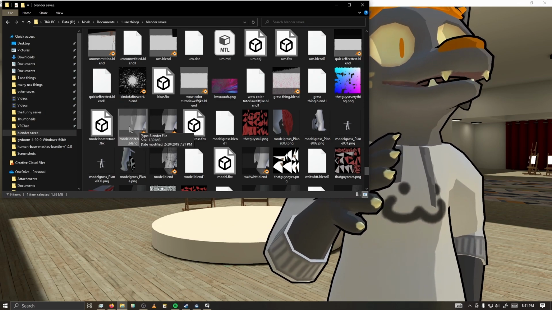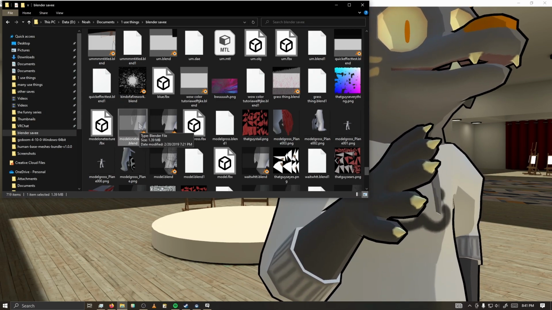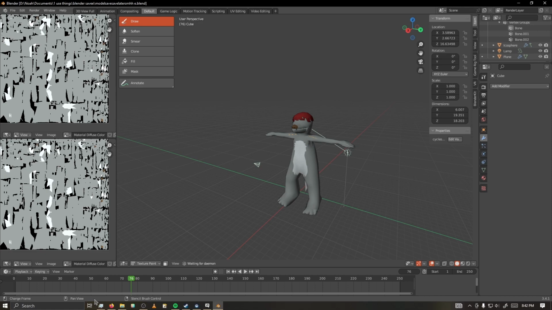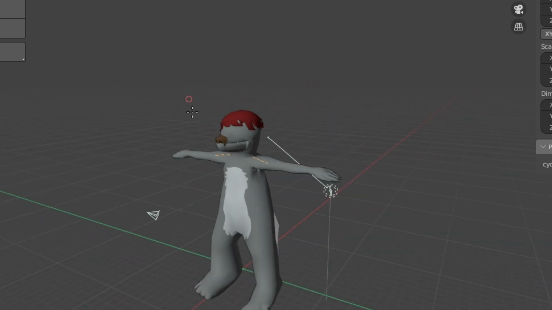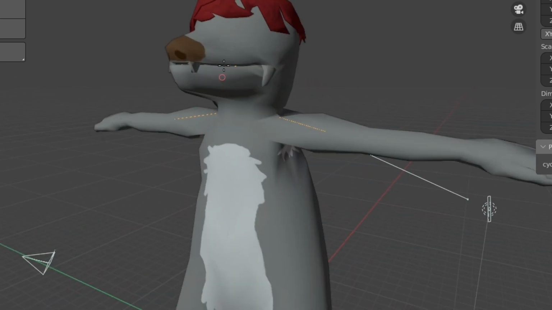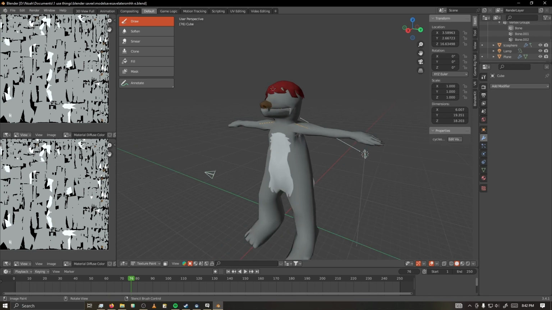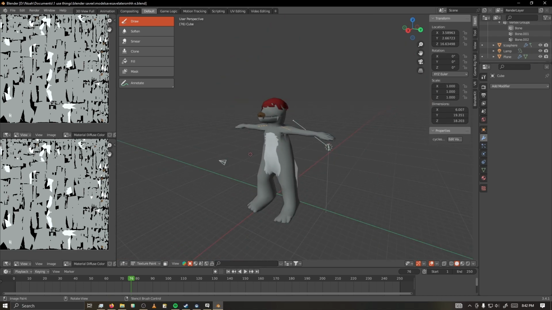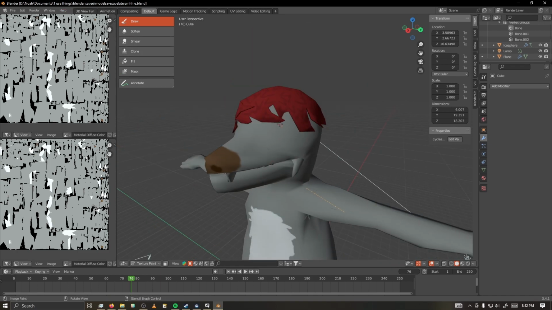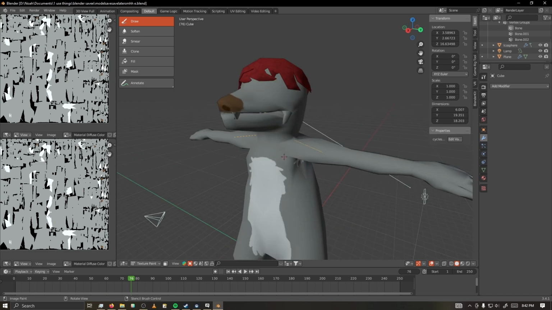Now, this was saved 2019. That's 4 years ago. No, this was made... Oh my gosh. Okay, there's a lot to show here. This was made... I don't know why it looks like this. This was made when Blender didn't even have this layout. It was like 2.79. Now, why does he look like this? I have no idea.